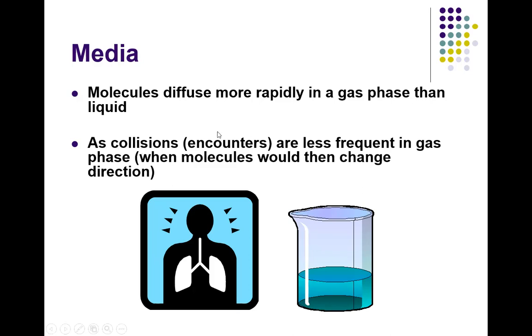Like I said, all those molecules are in random motion. As you go from a gas to a liquid and then a liquid to a solid, those encounters, those collisions, are going to decrease, and that's going to make those interactions go down and make the diffusion happen less rapidly. So diffusion happens most quickly in gases, then a little slower than your gases is going to be your liquids, and then the slowest one will be your semi-solids, like I said, agar or jello, something like that.